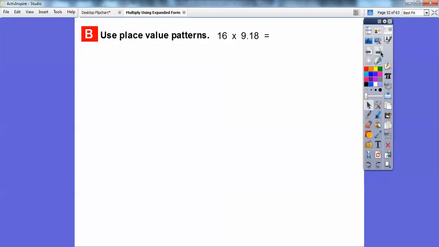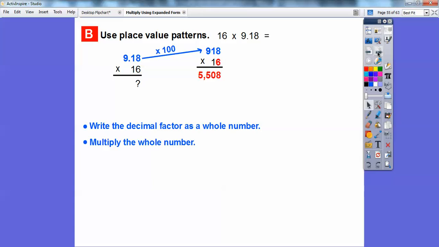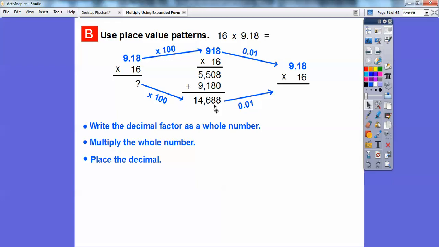Let's try this other one where we use place value patterns. So that 9.18, if we just kind of mentally multiplied by 100, it becomes 918. And then we multiply these guys right here. So let's go ahead and multiply the 6 through. So when we multiply the 6, we get that. And then we multiply the 1 through. And then we add those together. And we get that. So this answer times 100 equals this. So what are we going to do? We've got to move the decimal back two places, which means we're going to multiply it times 0.01. Place the decimal back in. So times 0.01 just means move it two places to the left. So we'll take this answer and move it two places to the left. Go 1, 2. So we get 146.88 right there.